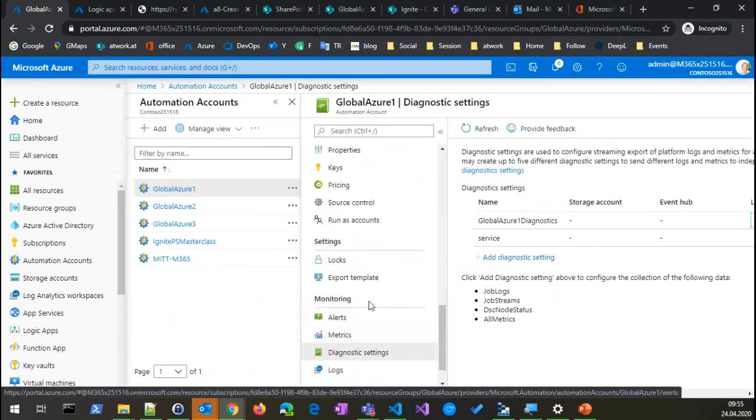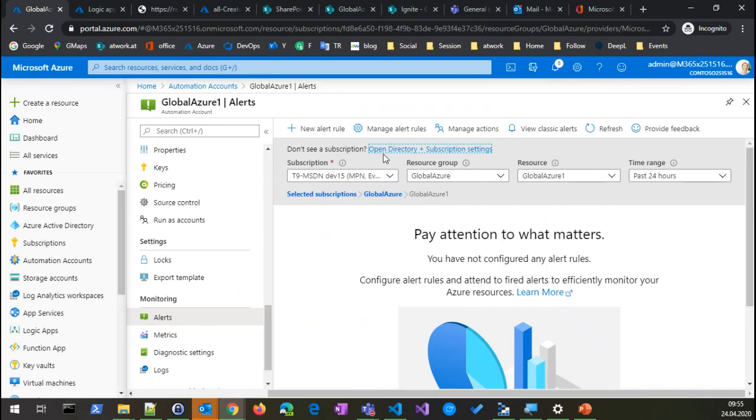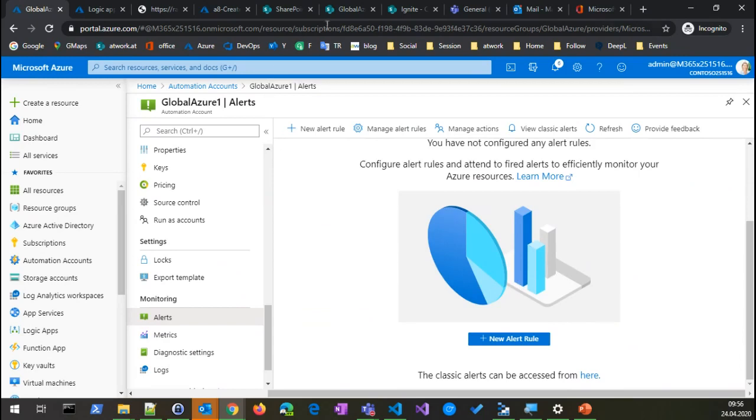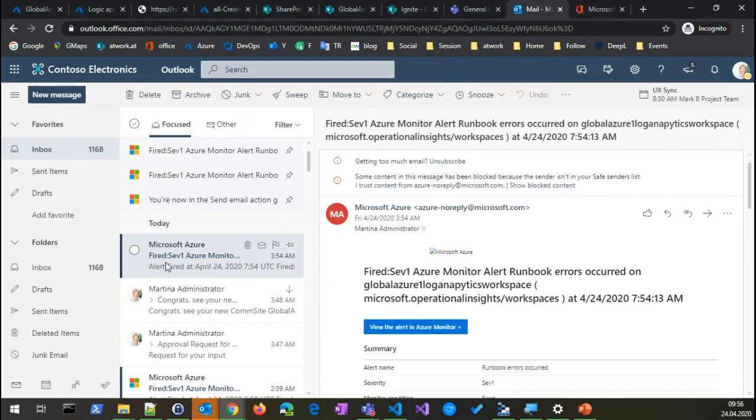If I look at the alerts here in that diagnostic, you will see I already have, or I should have had, some events here in the past 7 days. Not here, but maybe somewhere else. So I already collected some, and I did send some emails, and this is why I opened my email here. For example, you can see I've just got an alert from this notification system which said severity 1 Azure Monitor Alert Runbooks.